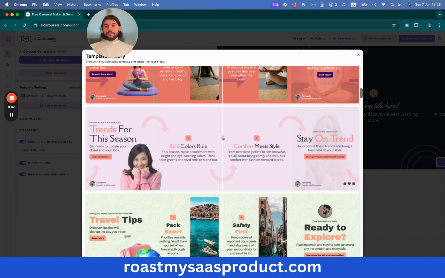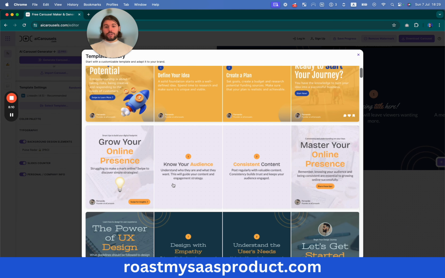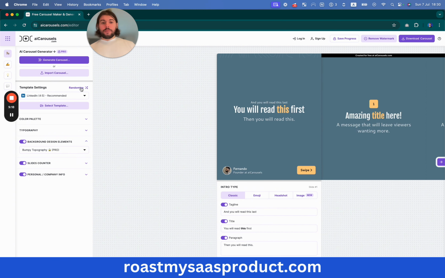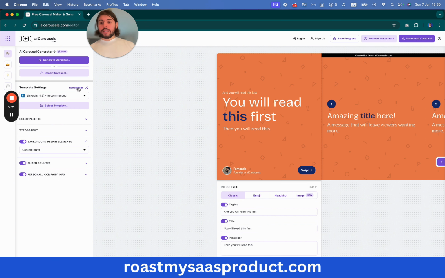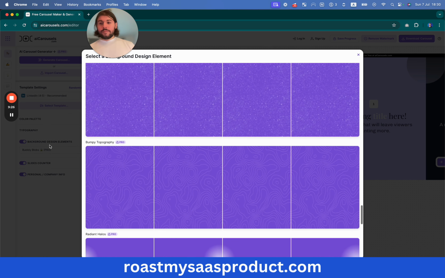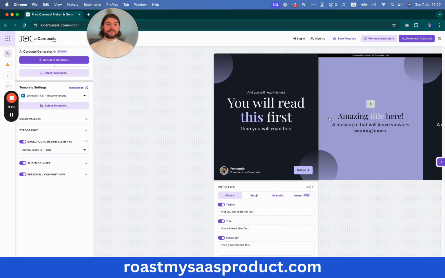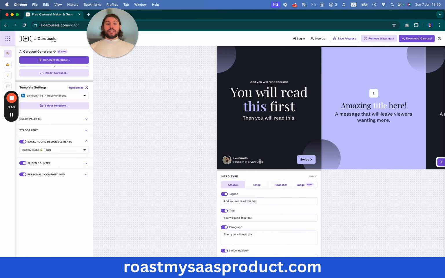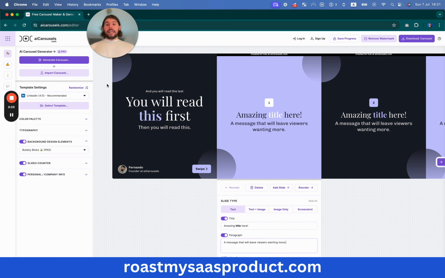Let's see. Let's choose this one, for example. Let's say I like this one. Even if you immediately decided to close this, you'd still have a carousel ready here for you to start designing and writing stuff. What if I randomize? So what are they gonna do? So it's just giving me, yeah, this is amazing. I am really impressed with how you get access to the product, and I don't feel any overwhelm, nor underwhelm. Yeah, this is really nice.